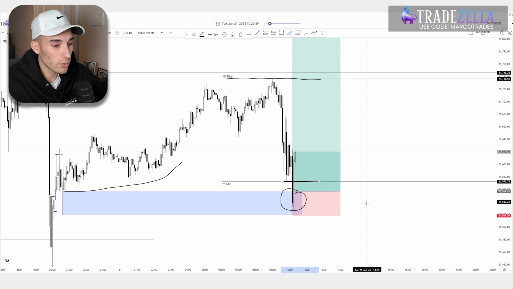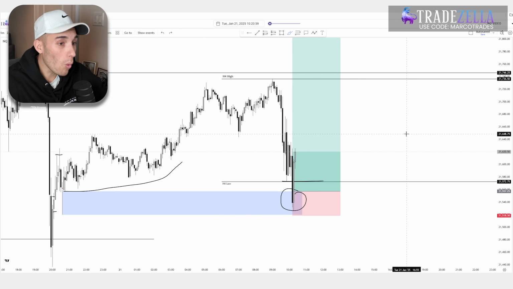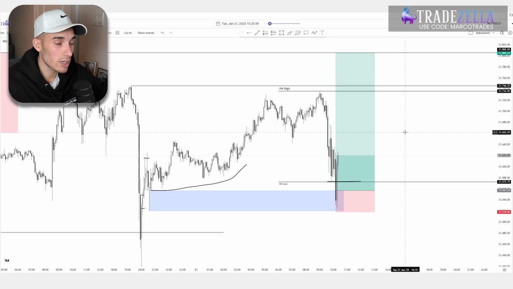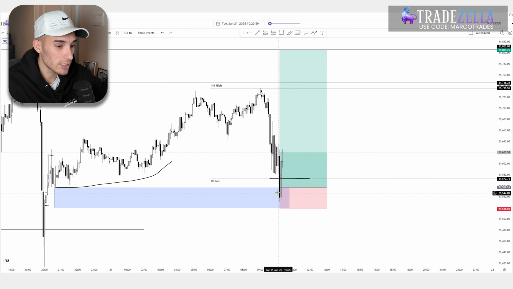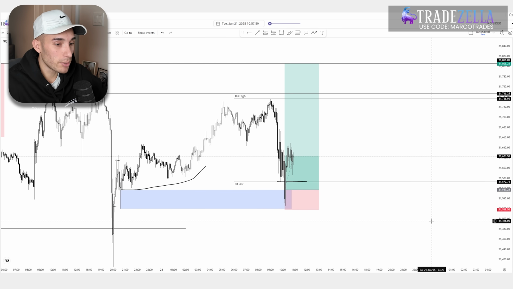Right, guys? So again, H4 low goes, H4 high can be a target, or I'm giving you guys options here. Whatever you guys are comfortable with, you guys can target liquidity back up to the upside. And look at this reaction. We get entered in right at the low, and then the market starts moving bullish.